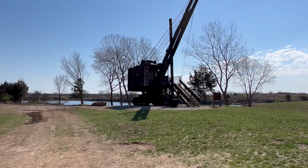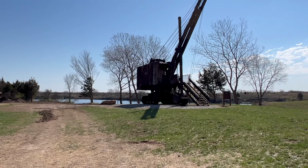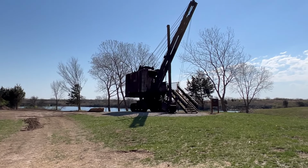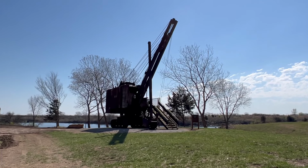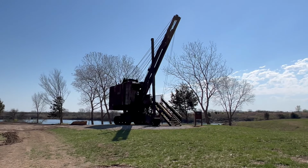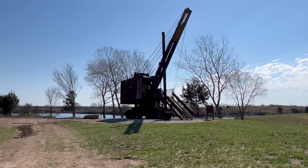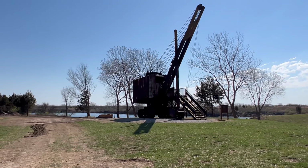There's the Markley Shovel. That's the Markley Shovel. What a story behind that. Well, we got a minute. It was over here. They parked it over here in the pasture, about the middle ways of a section. Trees growed up in it. In that bucket, there was a tree as big as that dipper stick there. And the pads of the tracks was 1.5 feet down in the dirt.